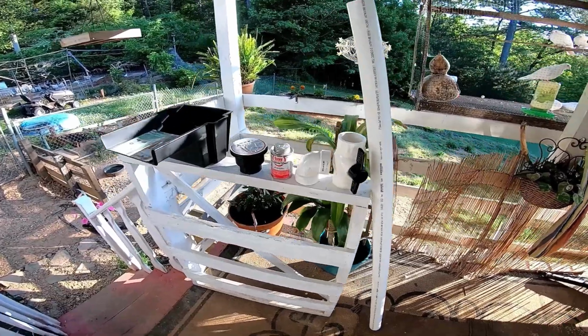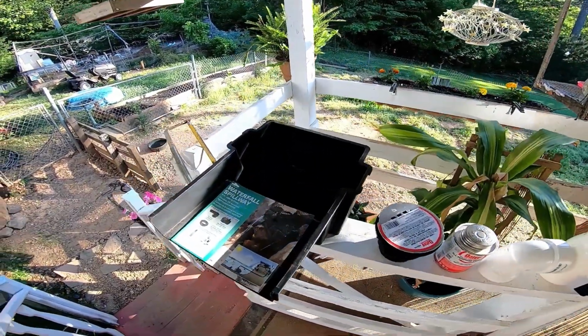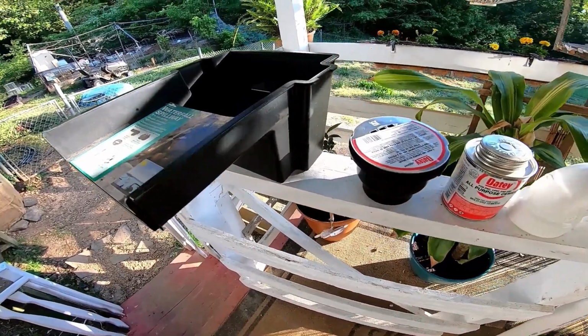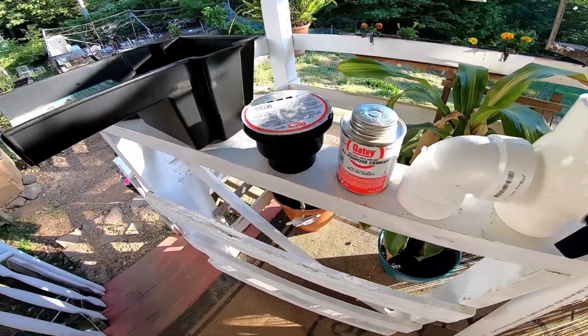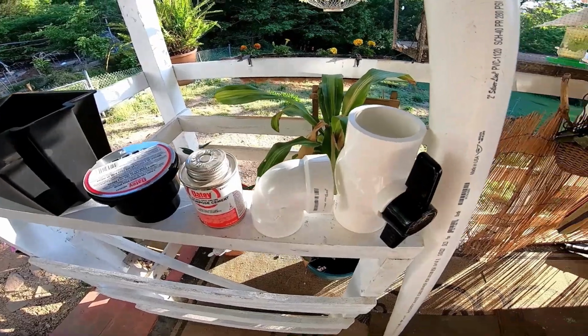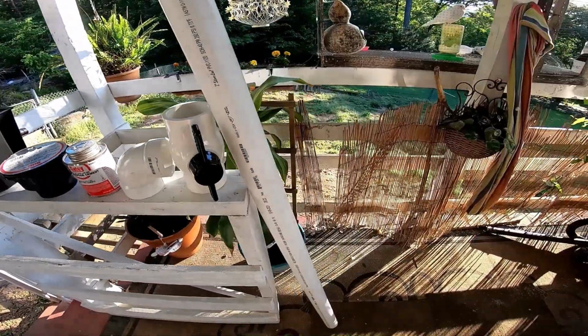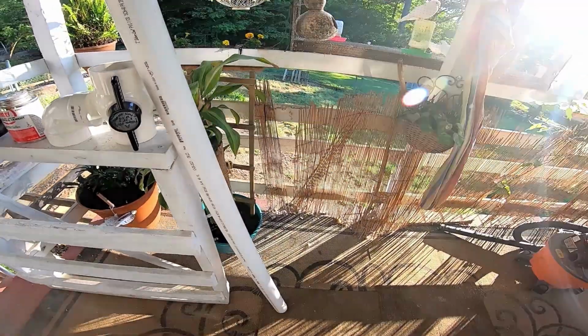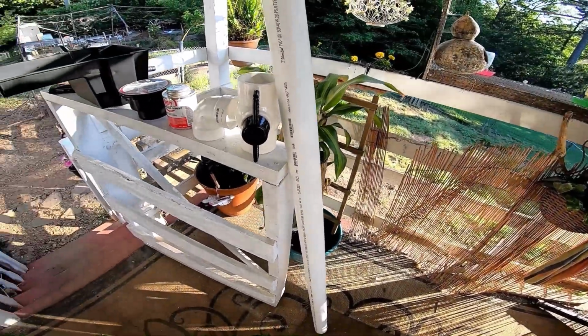Okay, so here's what I got going on. I've got another one of these spillway filter things. I got a shower drain, an elbow, a ball valve, and a short piece of 2-inch PVC pipe.